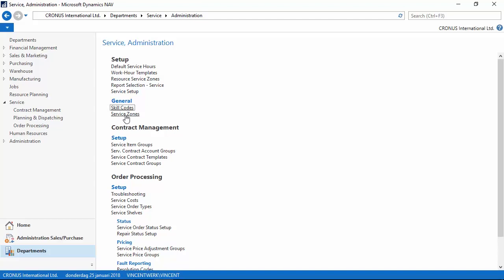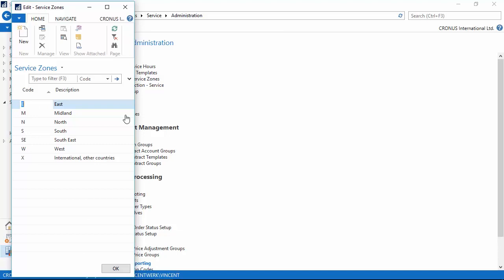Same goes for the service zones. So these are geographical classifications, actually, of the geographical location on which you're going to execute service, and you're going to make divisions in specific zones, and then you need to allocate these zones to your customers or the places where the service items are located, and on the other hand, the technicians. Why? Because you want to have the best match, the most efficient match, which involves the least traveling probably.